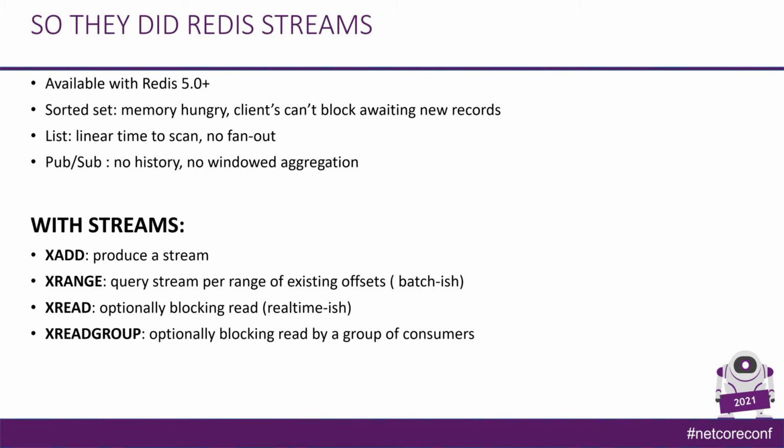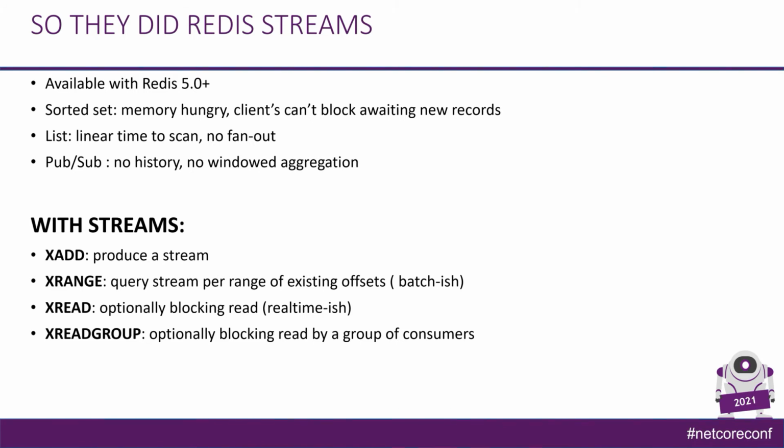You know, PubSub has a problem: there is no history. So if you subscribe with one subscriber and then you publish data, and after publishing data you subscribe with another subscriber, the new subscriber doesn't receive the old data. So there is no history. And this was a problem. Sorted sets use a very, very huge amount of memory, so it was not possible to deal with a huge amount of streaming data.